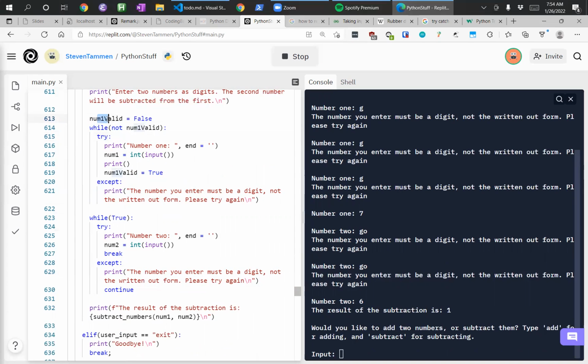Make sure you can understand how both of these implementations are working. But if I were in a production environment, this is probably the one that I would use because it's more readable code, right? Because when someone looks at this, they say, well, wait, why are we doing an infinite loop? And oh, okay, I see. Once we get it, we're going to break. But this kind of tells them that, right? It says, okay, so we have a variable called num1 valid, and we set it equal to false, because we haven't gotten it from the user yet. And we're going to keep going as long as the number they give us isn't valid. I think it's just easier to see right from the outset what it's doing.